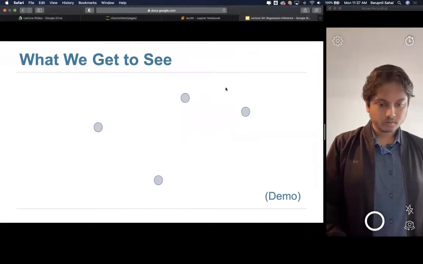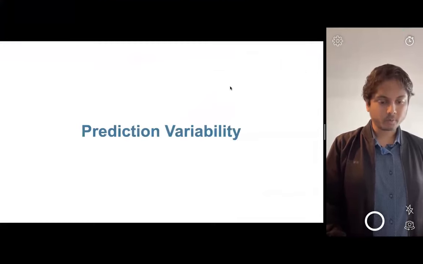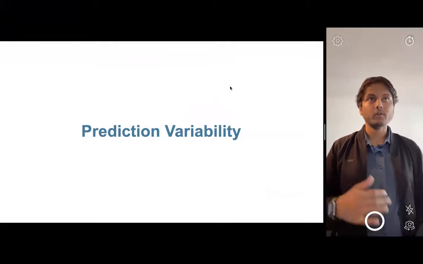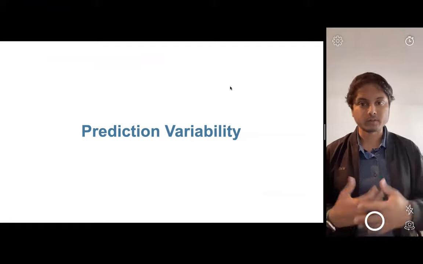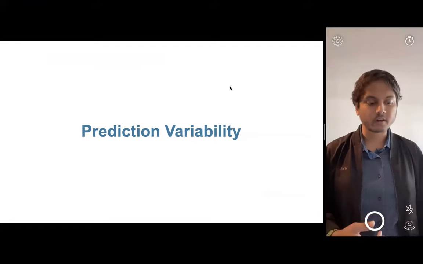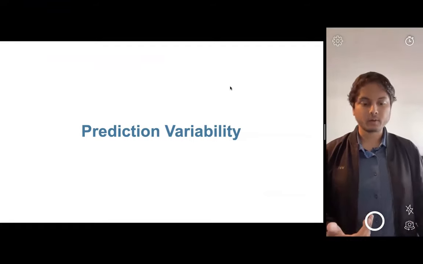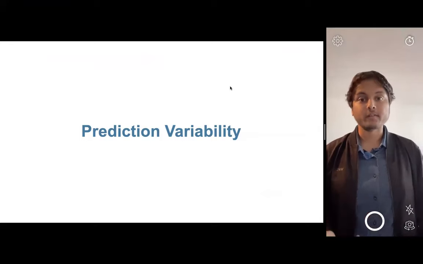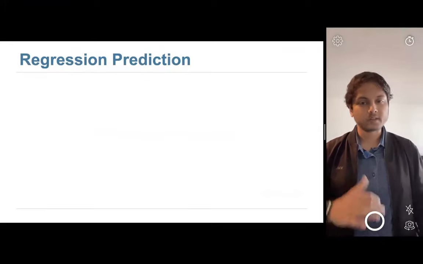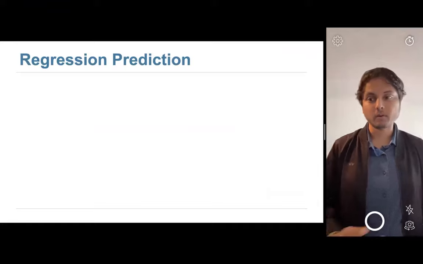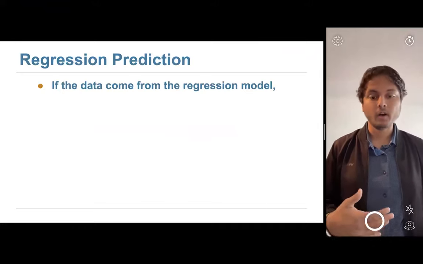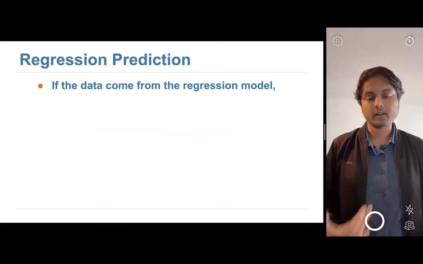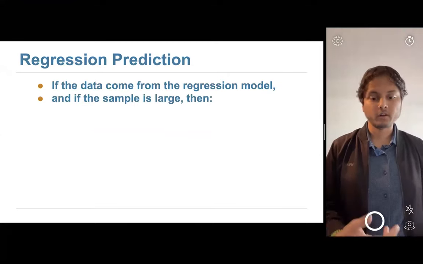Cool. So that's the model framework. Once you have this idea of how we're thinking about how the world's data is generated and how we're trying to fit the value, the next thing you might want to do is understand the variability of our prediction. Just like with estimates, if you're estimating the median, you want to know the variability of your estimate. Same thing here. You want to know the variability of your predictions, because that's ultimately why you might want to fit a regression line.